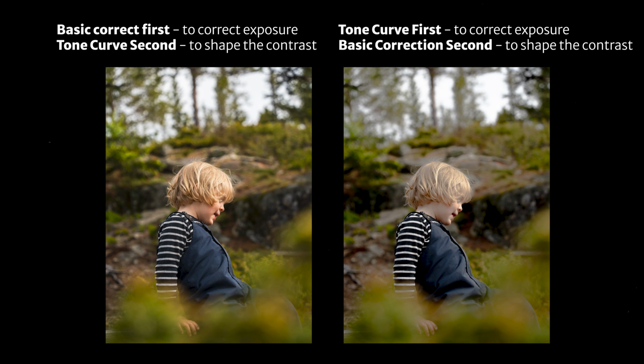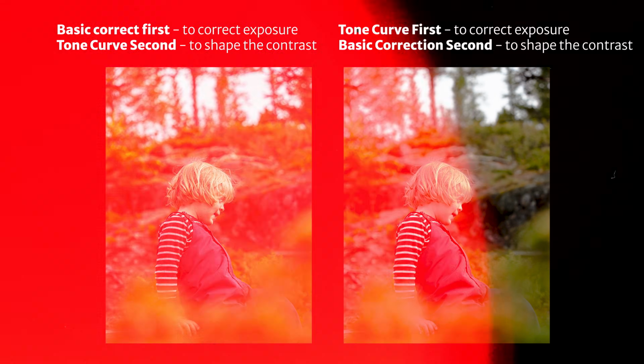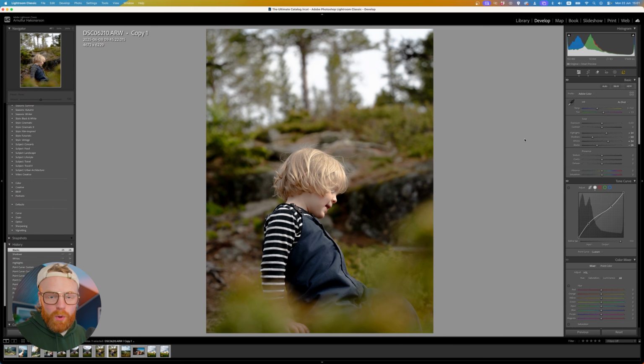So my friend, this is why I use the basic panel to both rescue your photos, but more importantly, you don't want to rescue, you want to give it that base contrast and the base exposure, so it's just corrected and looks really good, and then you go down to the tone curves to shape the contrast and really give it that oomph. Which leads us to what are the best practices when using the tone curve.